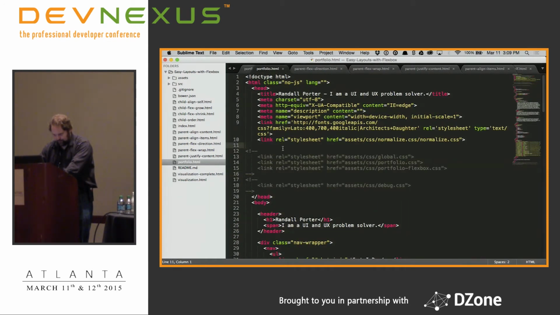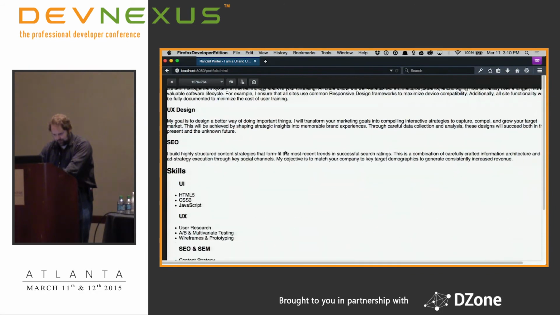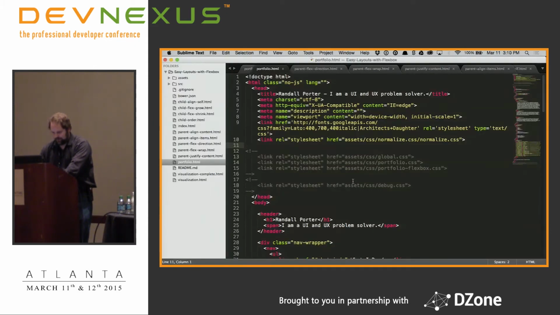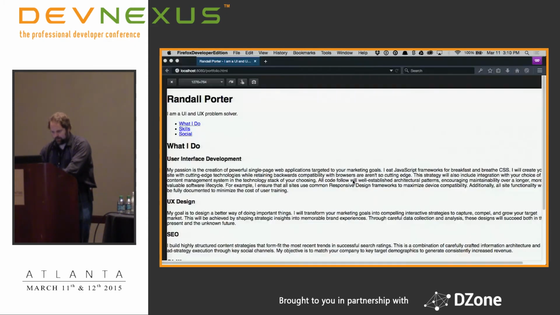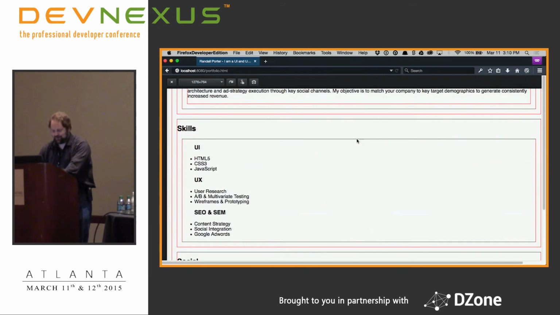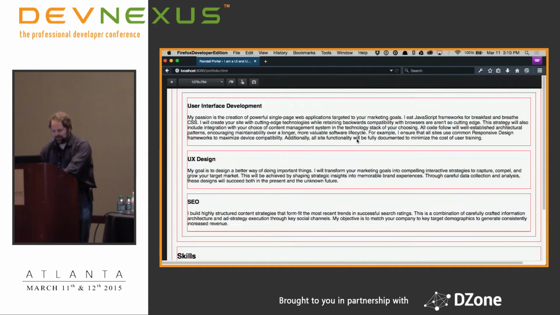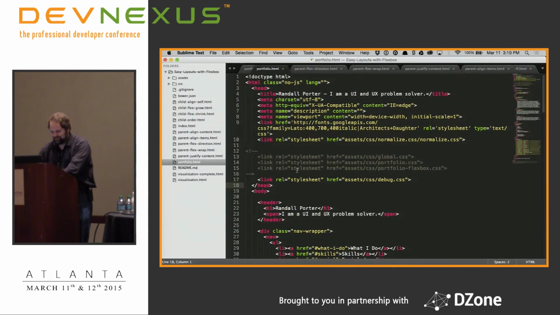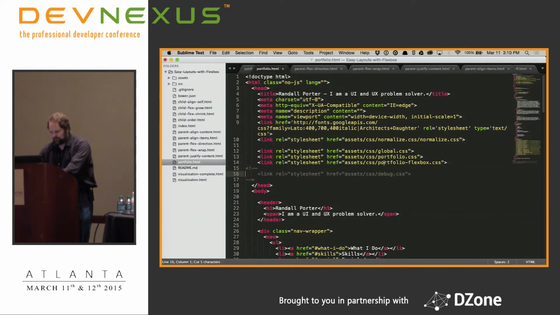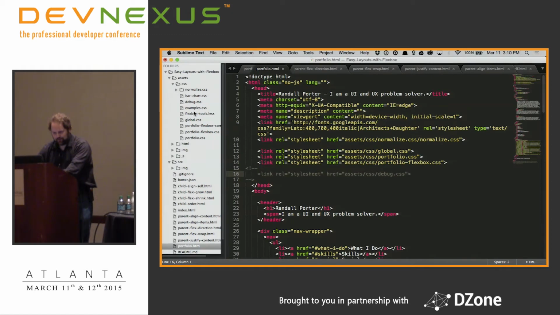I'll bring up my portfolio, and right now this just looks like a whole bunch of lists and paragraphs and what have you. I've staged it, of course. You know, these are actually in very carefully articulated containers. So I've got this file, portfolio Flexbox. If I open that up, it's just empty right now. What we're going to do is we're going to put CSS in that portfolio Flexbox.